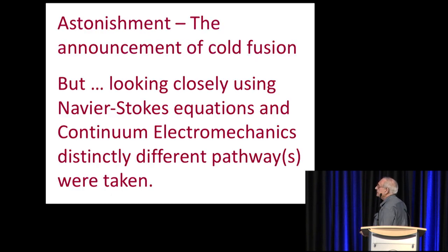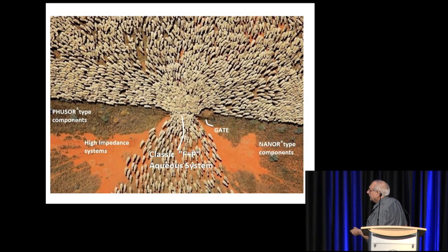When cold fusion started, my first emotion was astonishment. Imagine cold fusion in your house. I began thinking about it because classically in electrochemistry everybody used the Nernst equation, but at MIT we were pushed to deal with the Navier-Stokes equations, which lets us do solutions non-equilibrium. I also tried to look in other directions where people weren't looking — there's only a gate here, and I've never figured out why the sheep act as if there's a gate here.